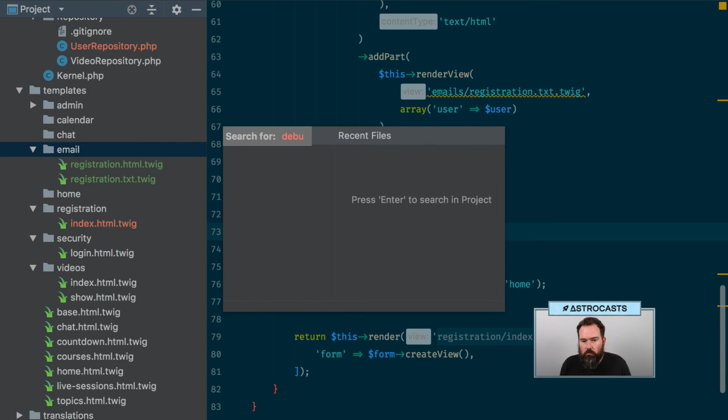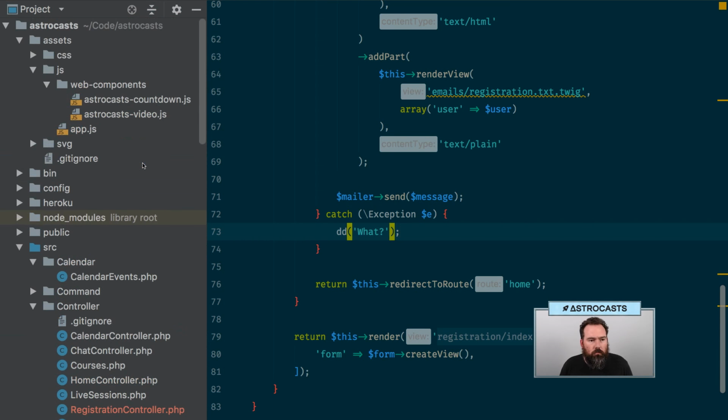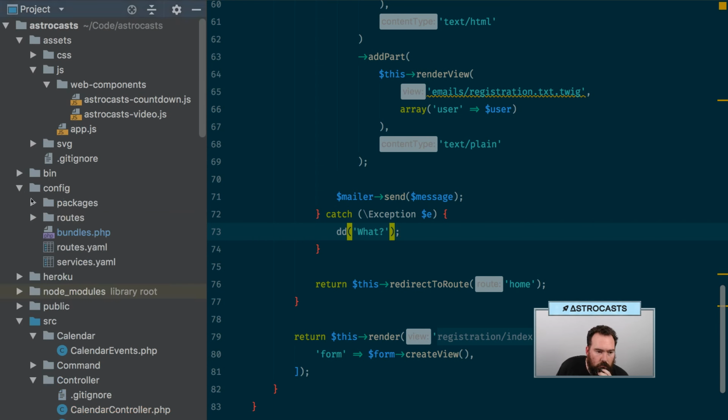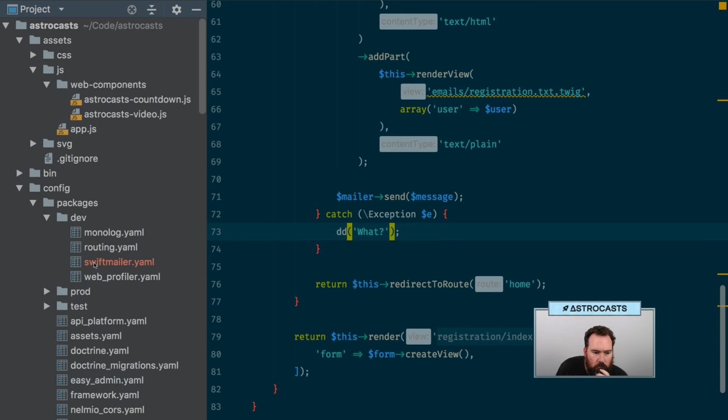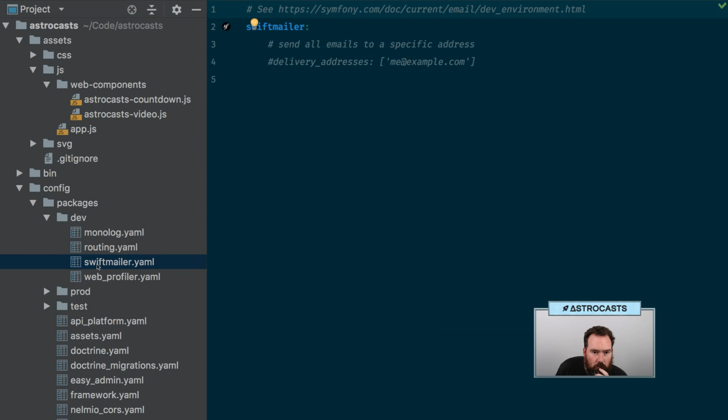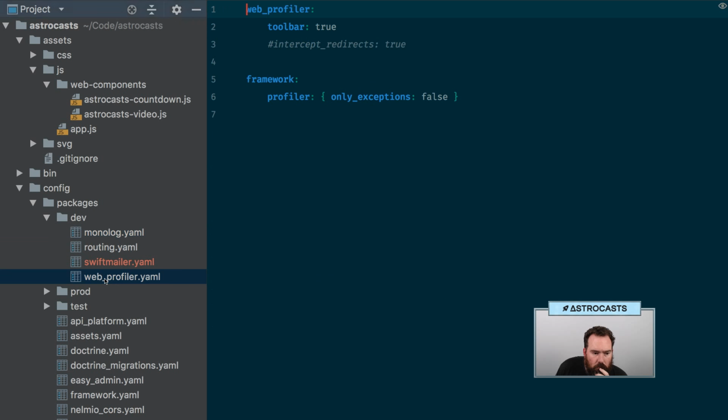All right. Let's intercept redirects here.